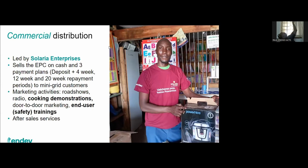And then the other challenge we had was how to secure payments, because a lot of our customers are not Kenyans, but people who have been displaced from their countries and are living in that settlement. And there's a lot of fluidity in terms of movement. Many are being repatriated. Others are difficult to catch up with. We had to come up with a system on how to get people to know where they are and how to engage them in a manner that we will be able to follow up on payments.